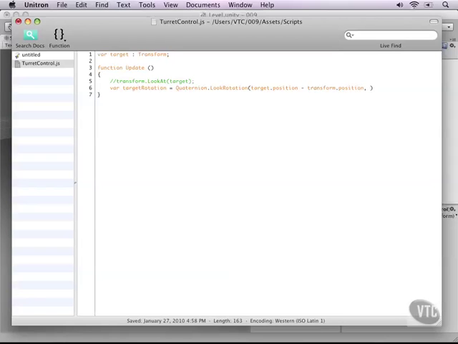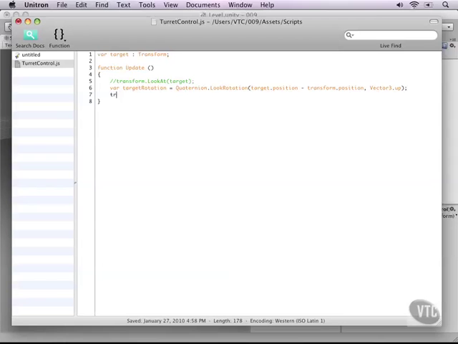And that basically subtracts these two from each other using quaternion math. And I don't understand anything about quaternion math, but this will work just fine for us because it will look at these two positions and then it will rotate over the Vector3.up, which is basically shorthand for Y, as explained in the X, Y, and Z videos. So this will be our target rotation, and now we need to apply this to the rotation of our object.